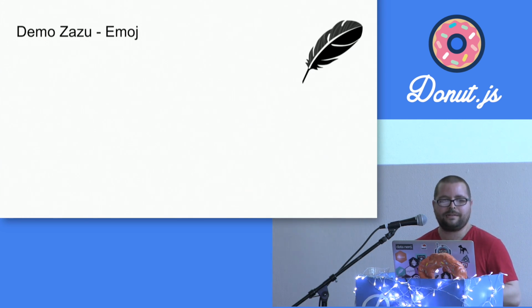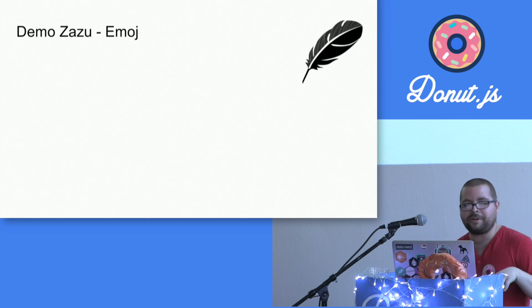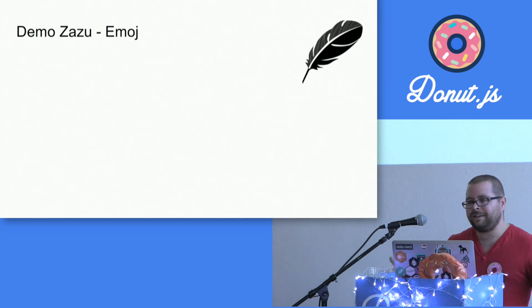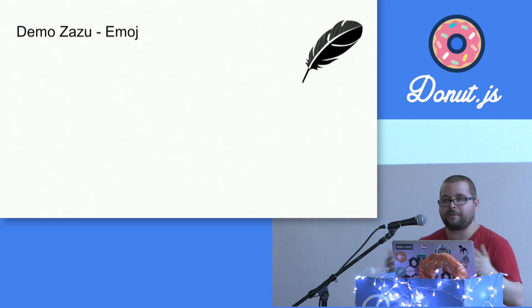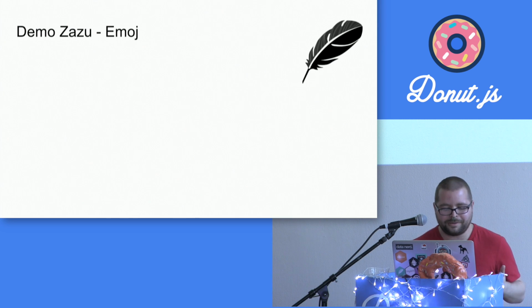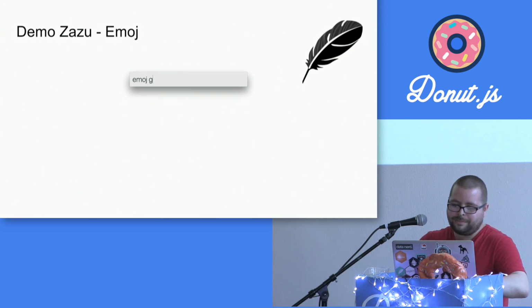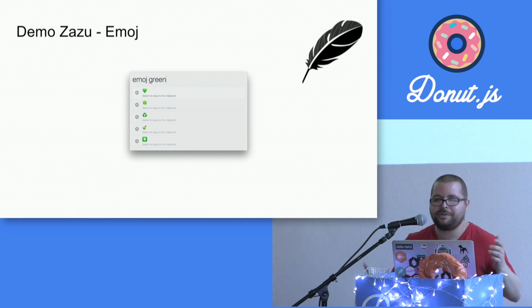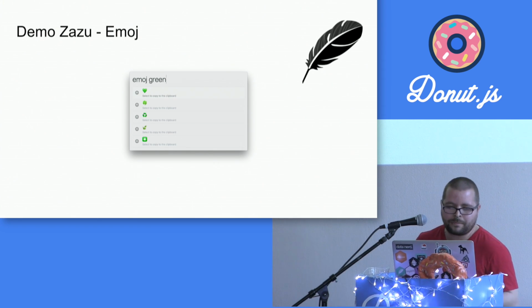But it works a lot better than, if you guys have been on GitHub and typed in green, it only finds the ones starting with the word green, and it doesn't give you anything else. So if you wanted to find a green clover and you typed in green, you're not going to find it on GitHub. So, for example, I could type in emoji and type in the word green, and you can see the second option is actually a clover, which doesn't have the word green in it at all.